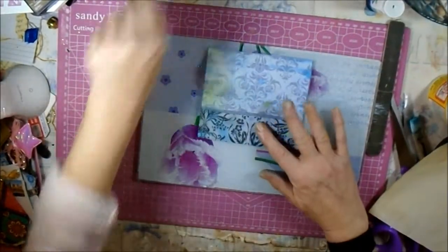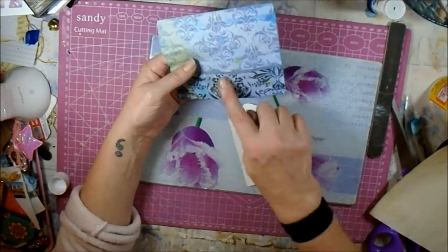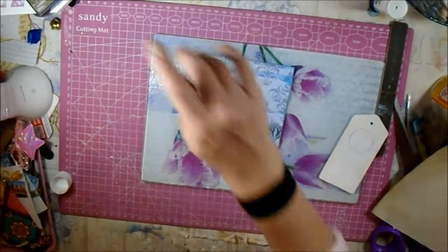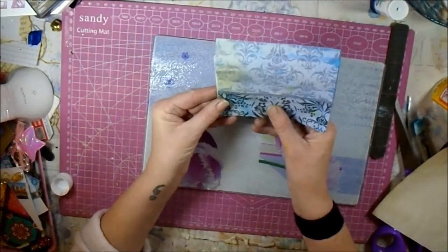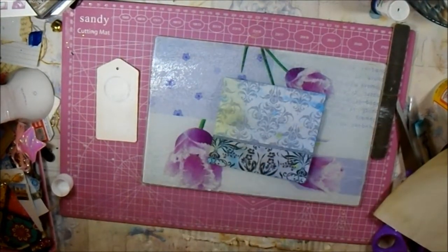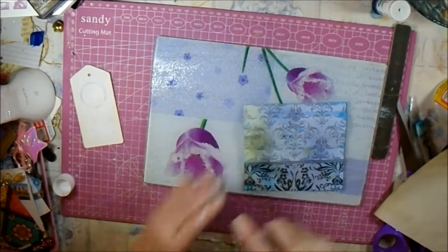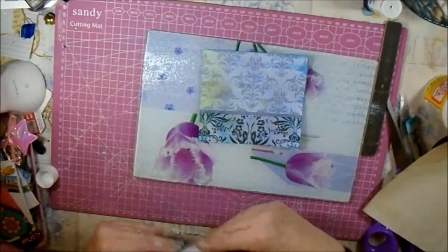Right, I'm pleased with that, especially this side. So, well, I do like the you can see more lilac there, but I think I might have a little spray more on this side, or I could do it with ink after. Let's see how far does that go across. No, I'm going to do a little bit more just to see if it comes out how I want it. Right, and I'll just dry it off again. Right, fabulous. I'm happy with that.